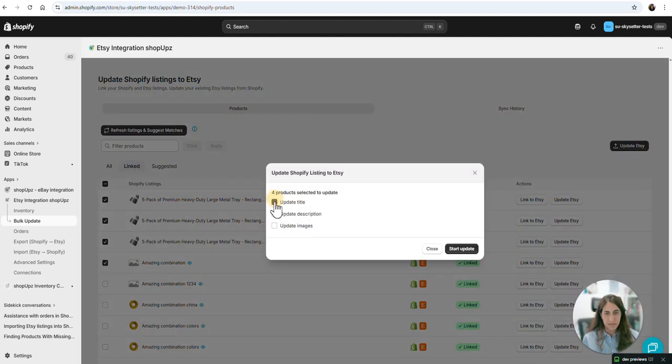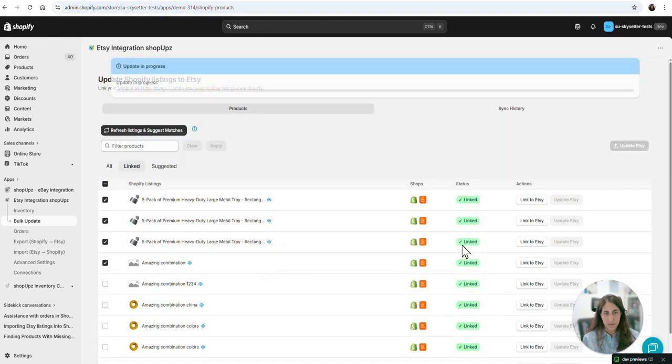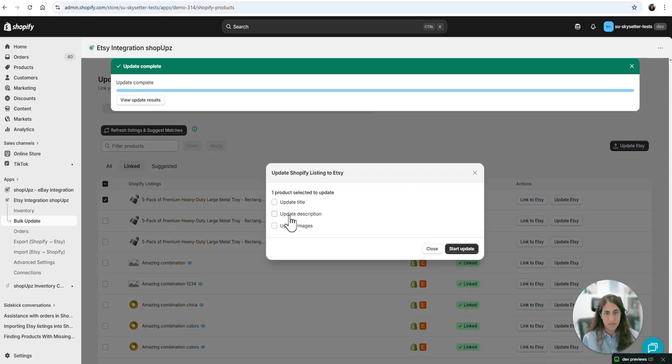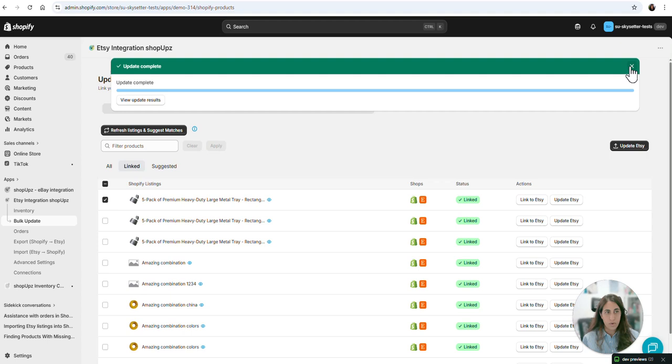When I click on update Etsy, it will update all of the selected listings. Click on start update and it will start the update. You can see here the progress bar. We will also have the sync history, where you can view whether it's been updated or not. So as you can see, we allow you to update title, description, and images.